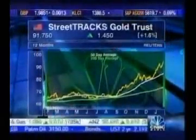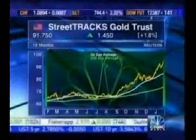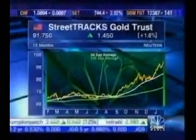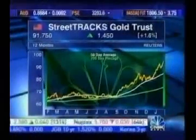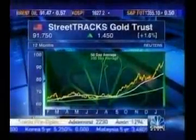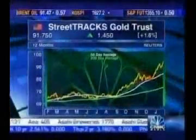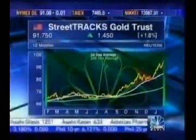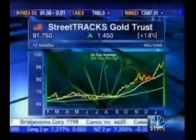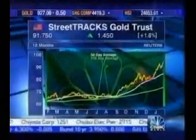Since we've never actually achieved 1,000 on gold, I think you're going to see price gravitate right towards that. Now, I have a symmetrical pattern that was forming last December when I was speaking with you from Singapore that we didn't get to cover. Back in November and December, you have what's called a symmetrical triangle, and while teaching class at the Online Trading Academy, we were focusing on that pattern as a potential buy point. Once it broke in mid-December, we've had a tremendous upside movement. Right near the end of the year, you had a little spike in price with high volume, a small retracement, and since then we've started to take off.